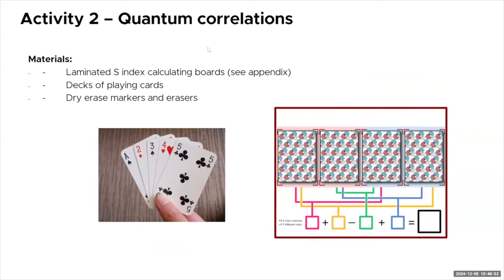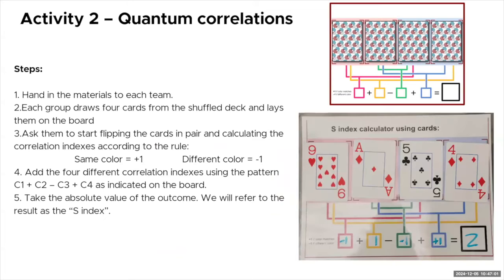Then you split the students into pairs, and each one gets 2 cards. And then you start thinking about what kind of correlations you can get between the different cards. So for each pair, did I get the same color or the opposite color? So you assign +1 or -1 for this correlation. And this is almost like a game. You put them together in this pattern, like plus, plus, minus, plus, and then just see what you get.